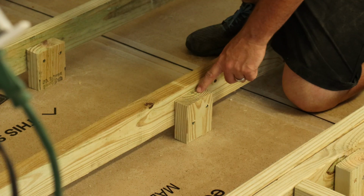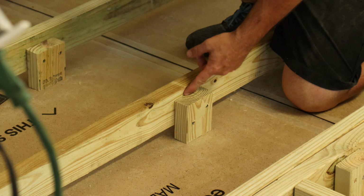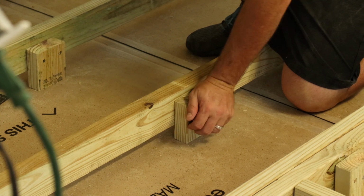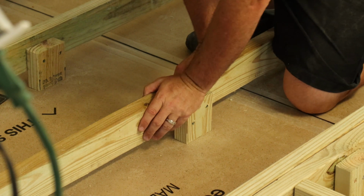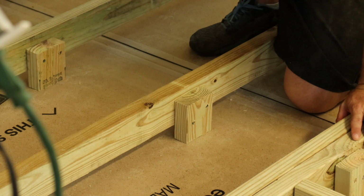As you can see, this is about a 1/4 of an inch gap right here. And what I did was I literally pressed that piece of board on the ground like so, and then I drove 2 screws in. And now this board will not move up and down. And I did that across the entire floor.